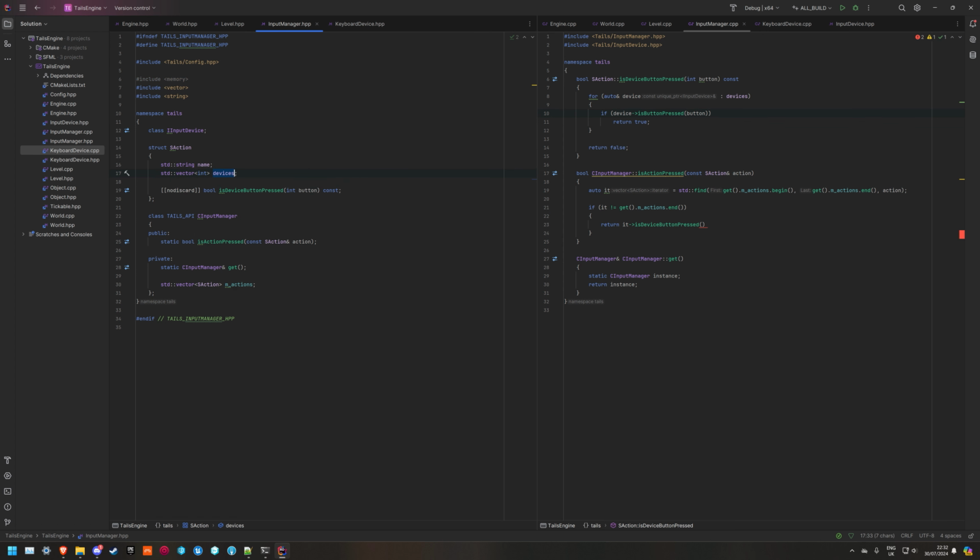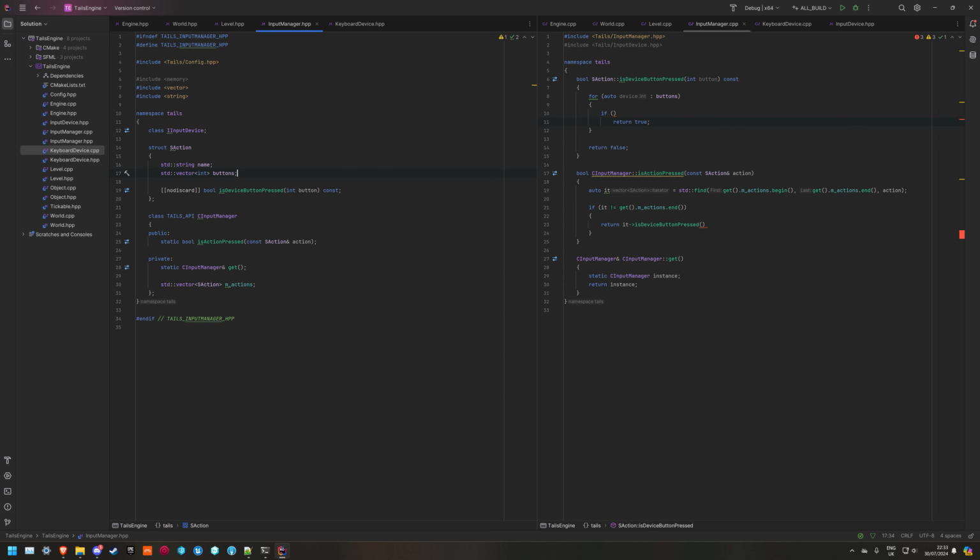So vector of ints, calling it buttons. Saying is device button pressed.